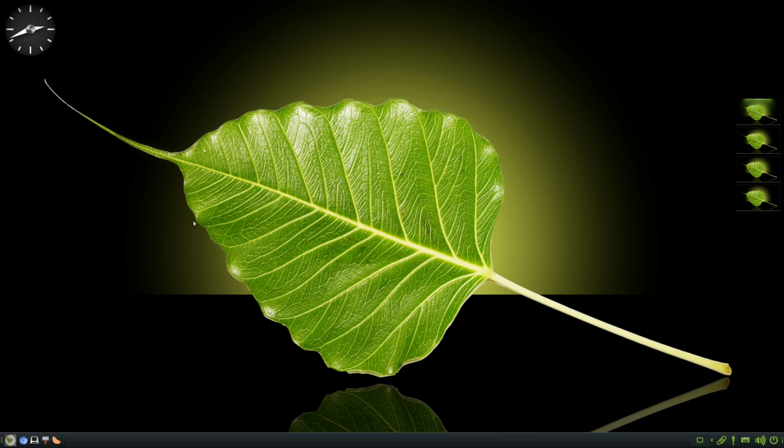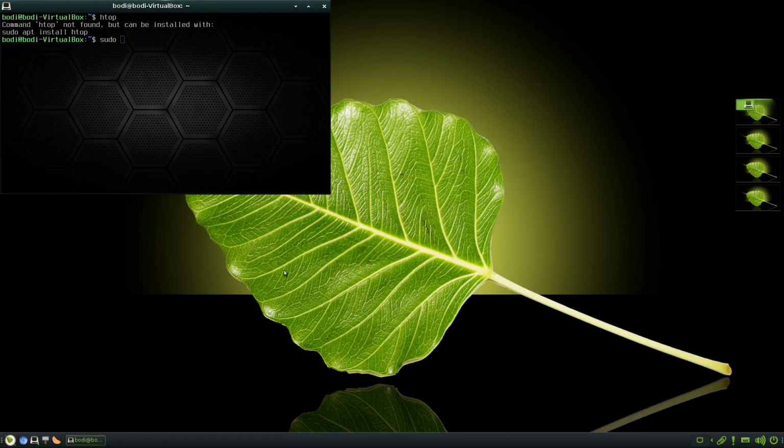Overall, I think Bodhi is definitely an interesting look. It's a fascinating little desktop and certainly one to have a look at. What I like about this newer version is it is a lot more streamlined. I am noticing it moves a lot faster, feels a lot less buggy than when I've looked at it in the past, making this a good ideal system for a system that doesn't have a lot of system resources.